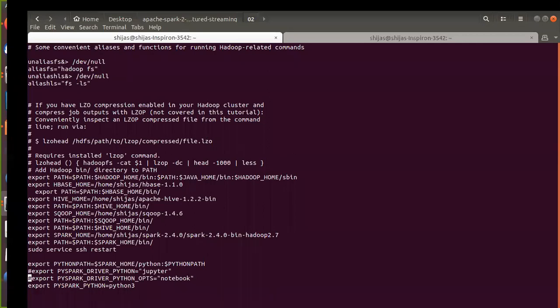Here I have the path mentioned for Spark and Spark home bin, then the Python path as Spark home/python, then PySpark driver Python and opts mentioned as Jupyter Notebook. I have commented this out for the time being because I need to execute from the shell.